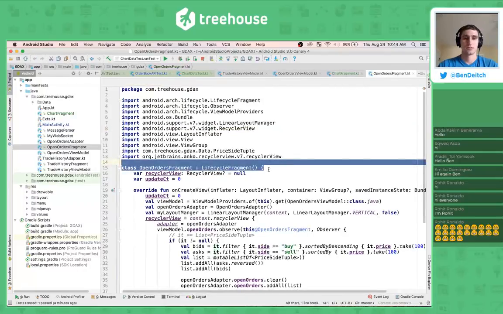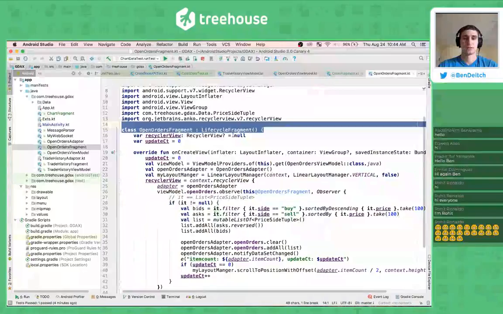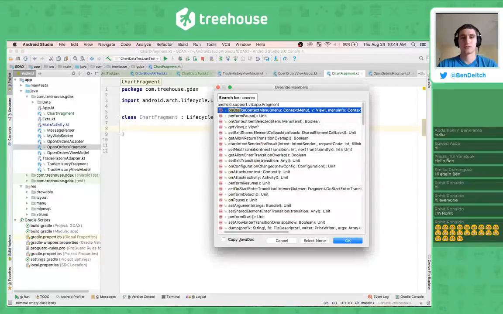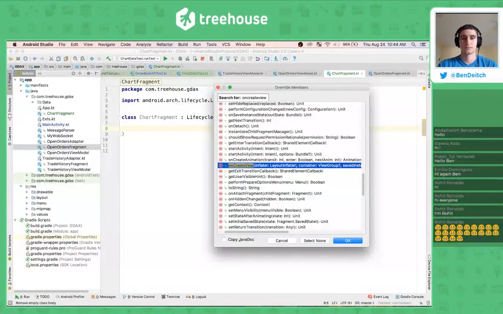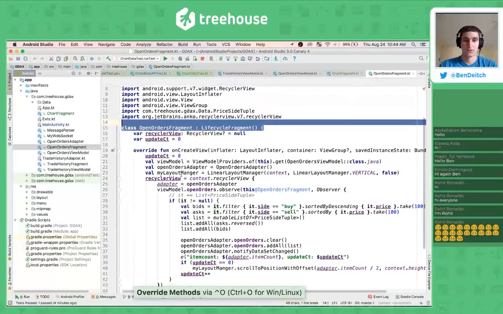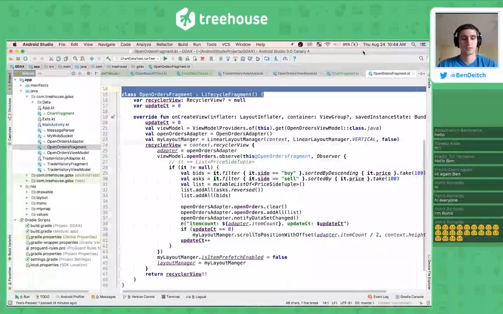And then we need on create view to return some view. So let's see if Control O will give us on create view. Only one option, right? Good. Got that. And we need to return super or do anything with the super? No, we do not. That's the wrong thing. So this is command tilde.